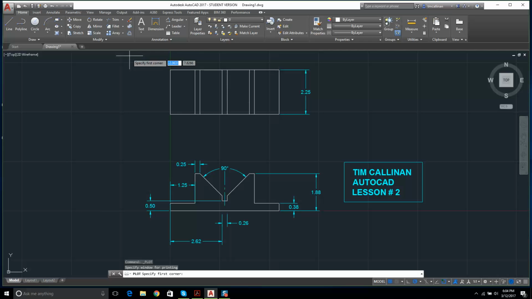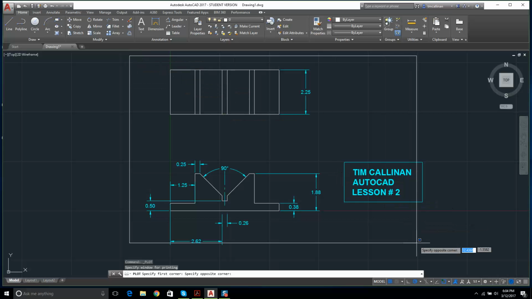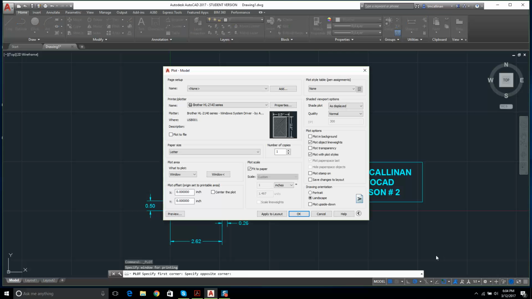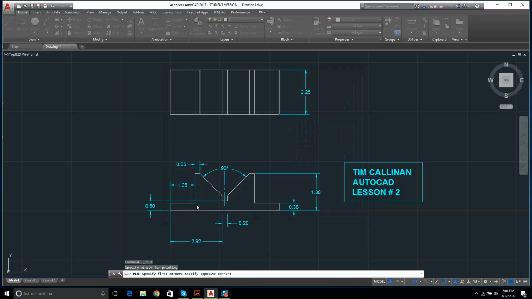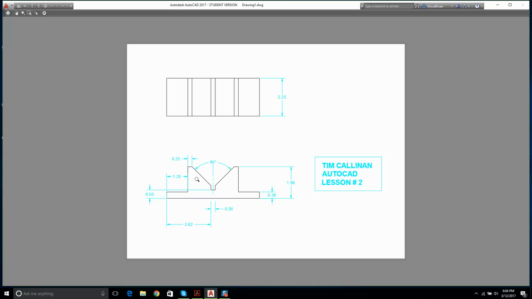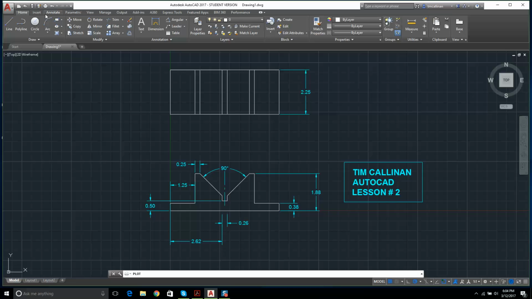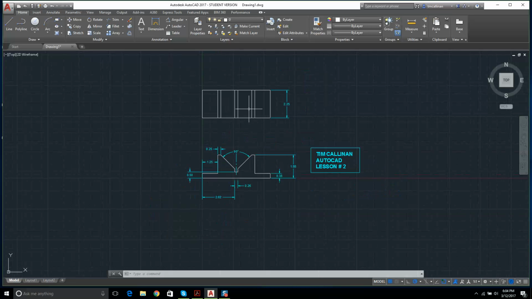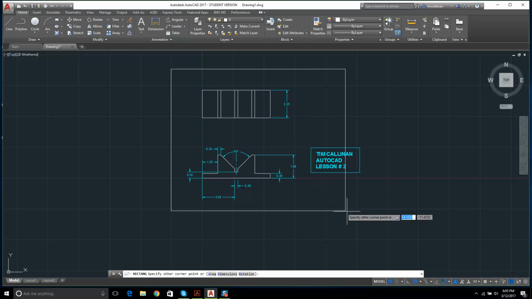So my window goes from up around here down to there, and I'm kind of zooming it in. I center the plot, fit to paper, I hit preview, and there it is. It's not too bad. You know, you could show off. We can draw a box around this if you want to. I'm going to show you how to create a proper template later. I'm just not in the mood today. Okay, this is enough.